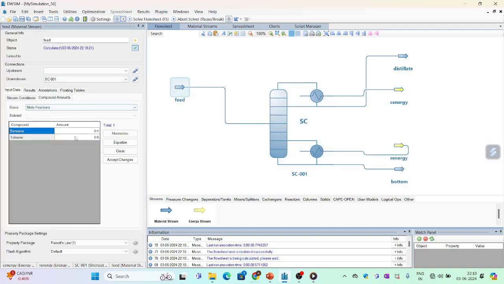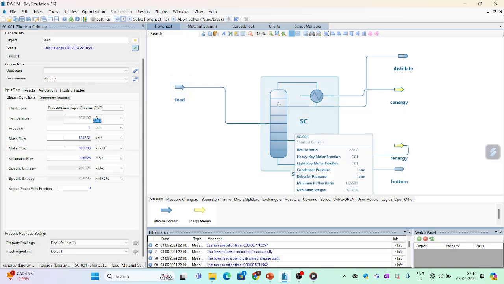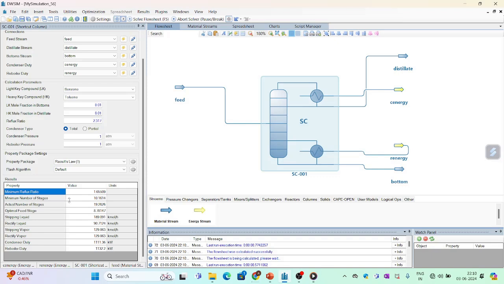I will just check everything again. You can see, as we said, that we wanted to calculate the minimum reflux ratio, that is 1.655, then the minimum number of stages, that is 10.16, and the optimal feed stage, that is 8.78. So around the ninth stage is the feed location we calculated.